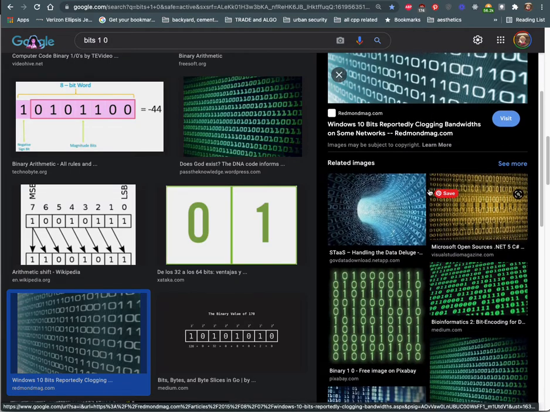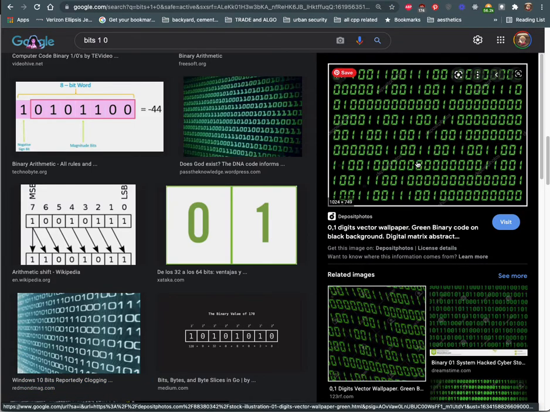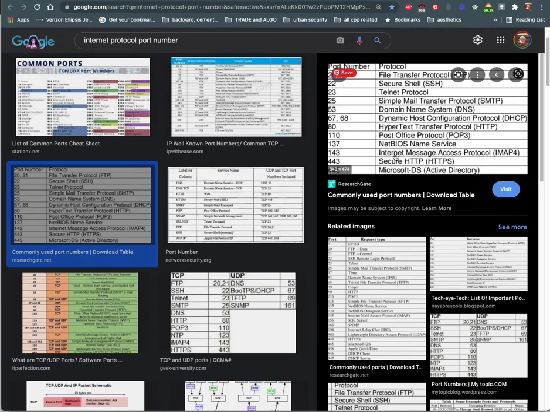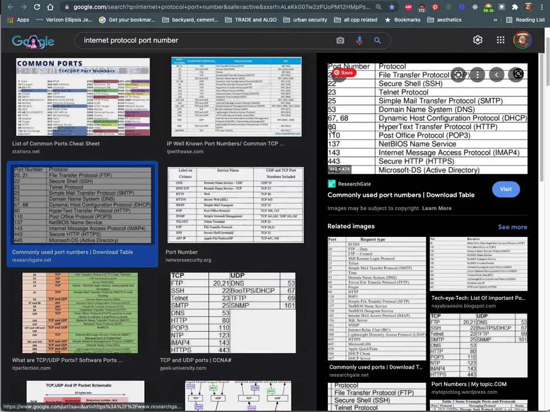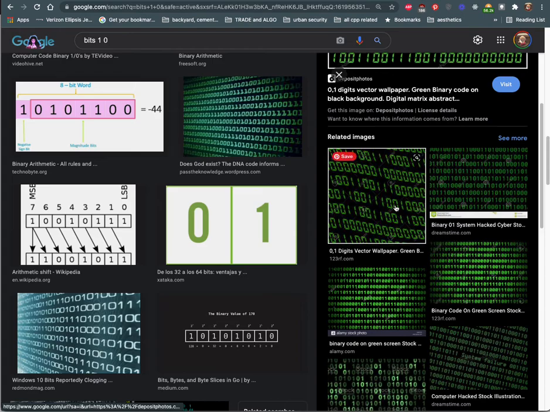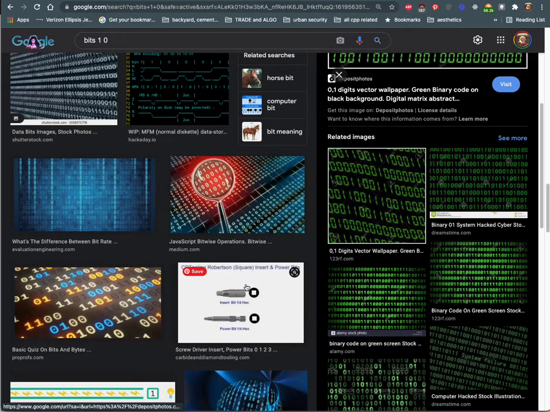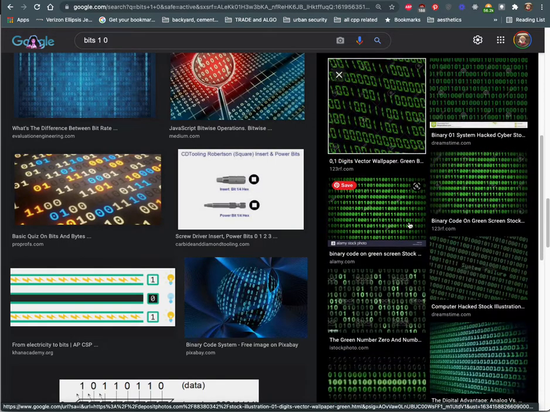Messages have a particular length, and when clocks are synchronized across the internet, then we know when messages are starting and ending. So ports are relevant in that they are sending an unending stream of traffic in the form of ones and zeros. And then ultimately, the application is encoding that traffic into a format that one can read. So those ones and zeros ultimately become emails, or pictures, or they're made into streaming film, or they're made into voice. But ultimately, the internet is just a series of electrical impulses.